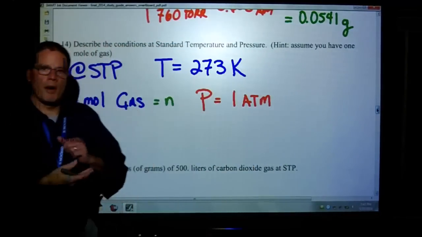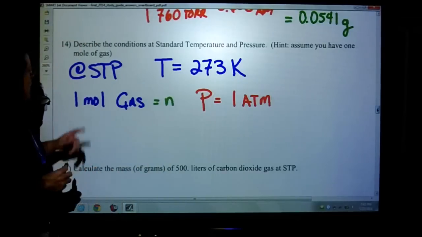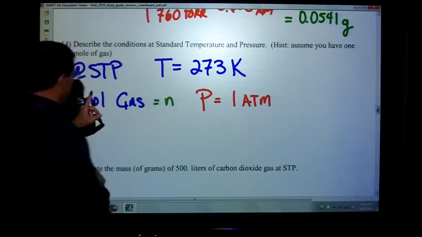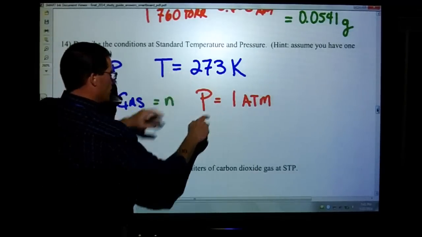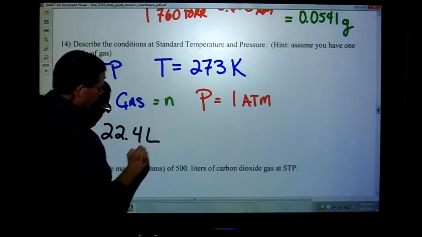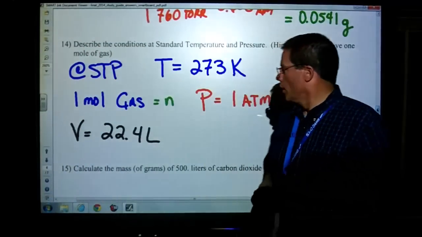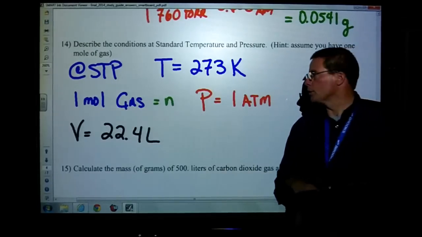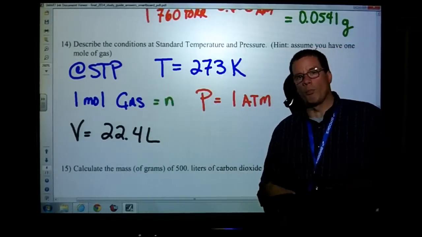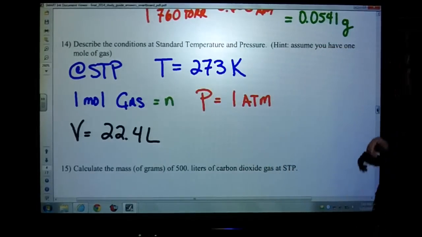Pretty much what we're experiencing right now. It's a nice, beautiful, sunny day outside. So we have 1 atmosphere of pressure. And the volume. This is a really nice thing. If you have 1 mole of a gas at these two conditions, your volume for this gas is 22.4 liters. Now, you don't have to memorize that value, but it is nice to have, because if you are doing some stoichiometry and the conditions are at STP, you can say that for every 1 mole of gas, you have 22.4 liters, as long as the temperature and the pressure are under these conditions here.